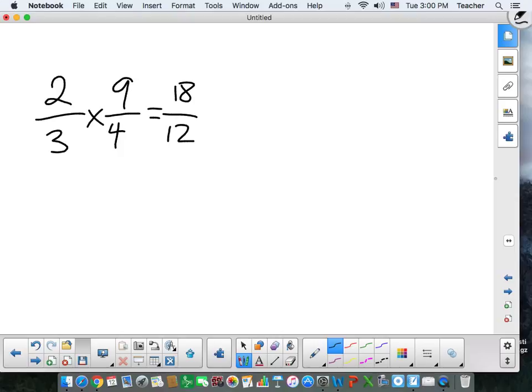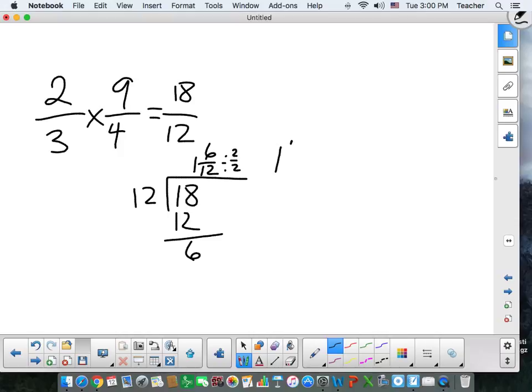Oh boy, oh boy. 12 and 18. 12 goes into 18 once. Leaves 6 left over. 6/12. But is that simplifiable? Yes. Right? So we're going to divide by 2, 2. Which now means I've got 1 and 1. Actually, I'm going to divide by 6, 6, you goofball. 1 1/2. But I don't want to do that much work. I am lazy or smart enough not to do all that work.